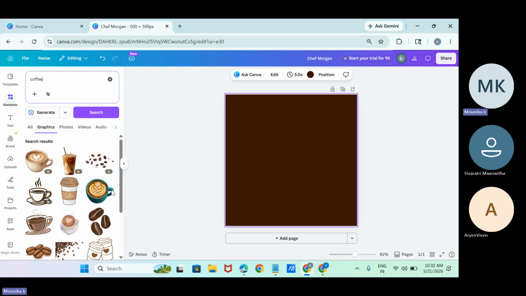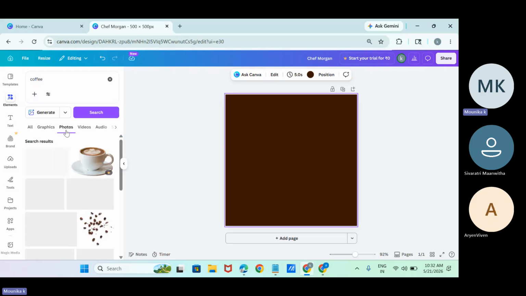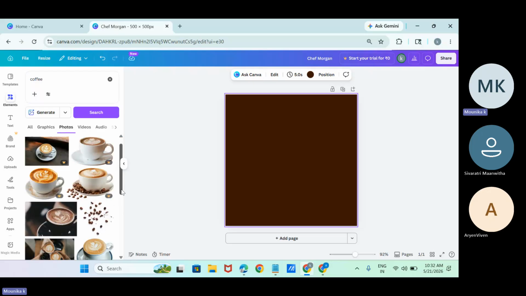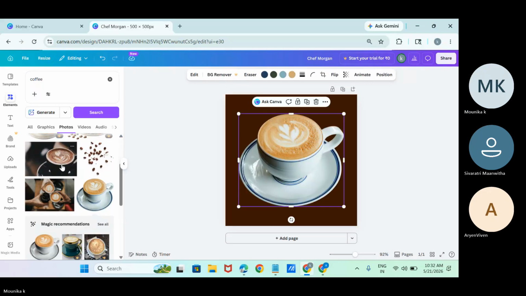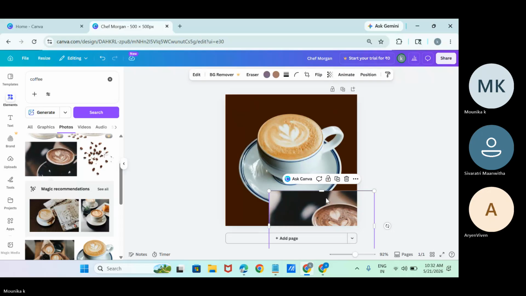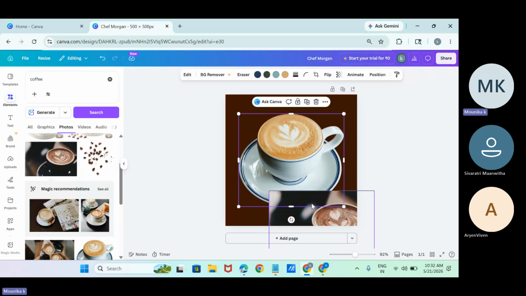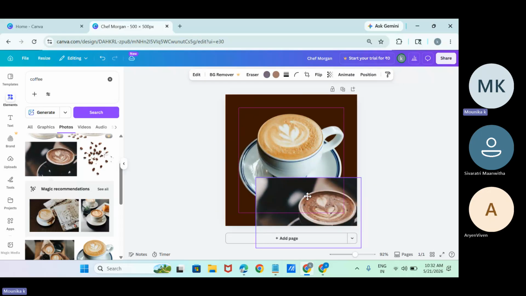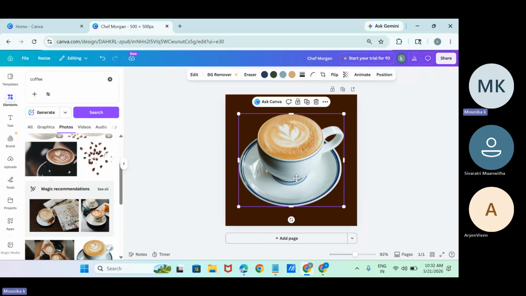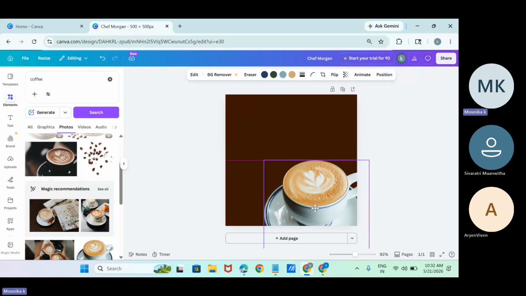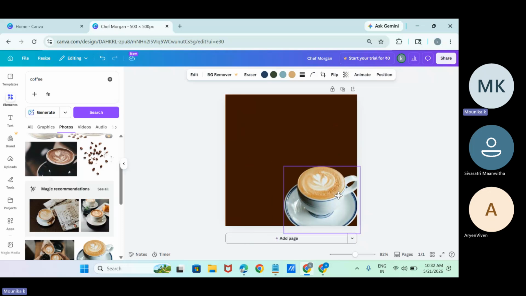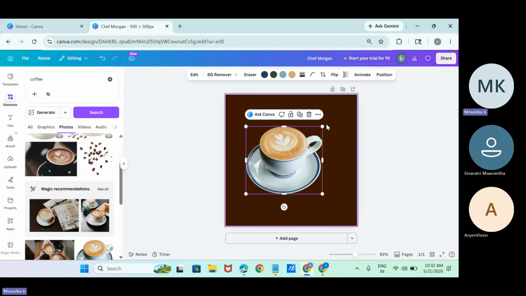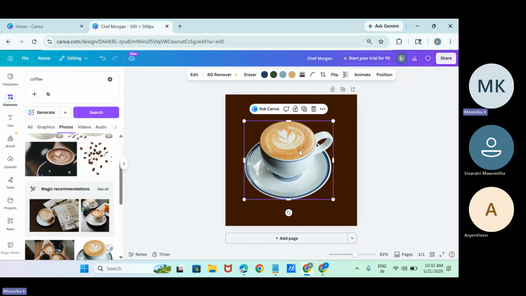Here you can use coffee images. This is the graphic section. You can also use from photos. In photos, which have very good quality images, you can select and use. Suppose this is a very good one, you can use. Whatever image it is, you have to remove the background and then use it, because if the background dominates the existing one, it doesn't look good. Here it is fine. So I'm placing the coffee. Even we can place it as a background.